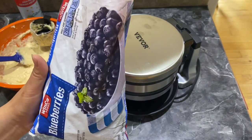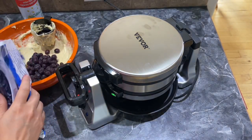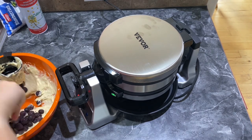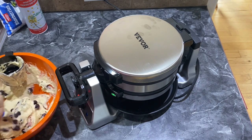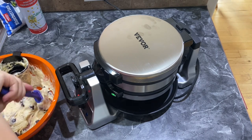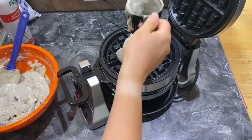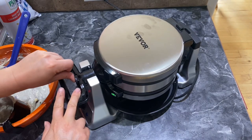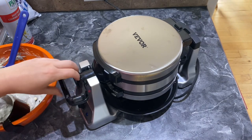Now for this batch, I'm gonna add some frozen blueberries to it. Not that many. And so I like to either add blueberries or I like to add chocolate chips. You can do whatever you want. Oh, that's letting me know that it is hot and it's ready for me to put more in. Close it up and turn it over. Unlock it again.